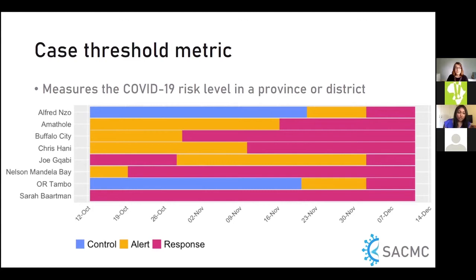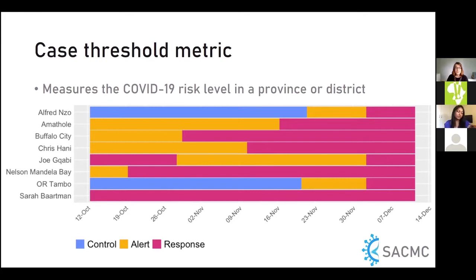From the 12th of October, districts like Sarah Baartman had been on the response level, whereas Alfred Nzo and OR Tambo were in the control phase, but at around the 3rd week or so of November, moved into the alert phase.